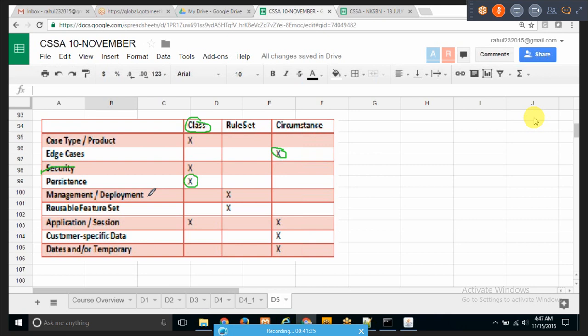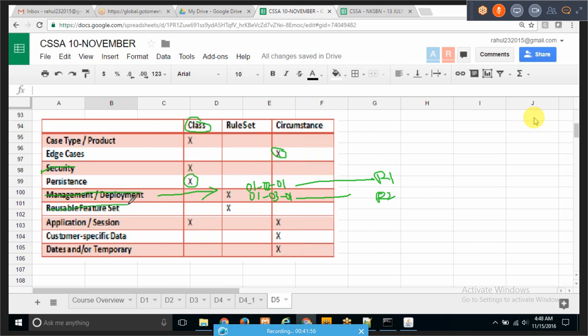All that you can give here as a rule set. So you can have a separate rule set for each release, like 01-01-01 for release 1, then 01-03-01 as another release, release 2. This is what we will have as management and deployment.